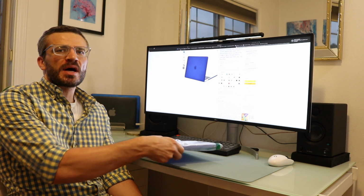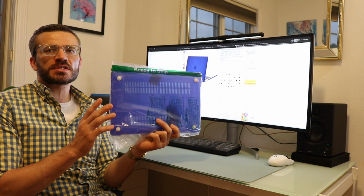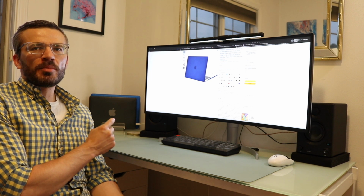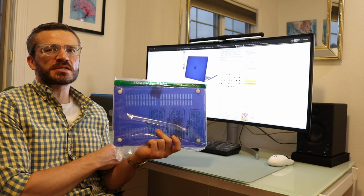Today we're going to be doing an unboxing, review, and installation of the Mosiso Hard Shell Case for the MacBook Pro. I recently purchased this because I previously had this Mosiso Hard Shell Case on my M1 MacBook Pro for probably about a year now. But the edges started to crack and it was just getting kind of flimsy and wasn't really working as far as protecting the MacBook Pro anymore. And so I recently purchased this through Amazon for about $16.